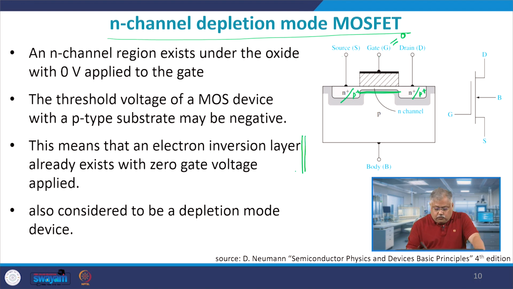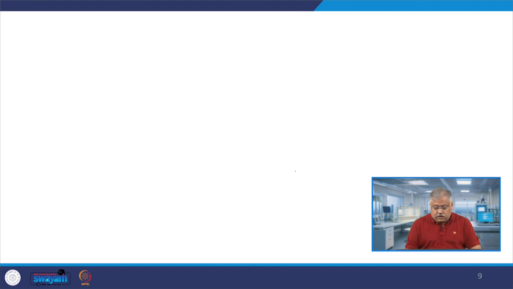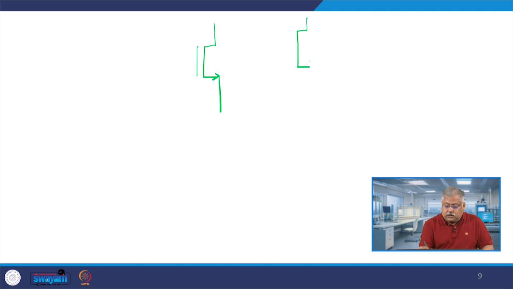Just to move ahead and give you an idea about the structure or the schematic of an N channel and P channel. There are two ways in which people refer to them. One is this, and another way of doing it is we don't name it and we put a bubble here.